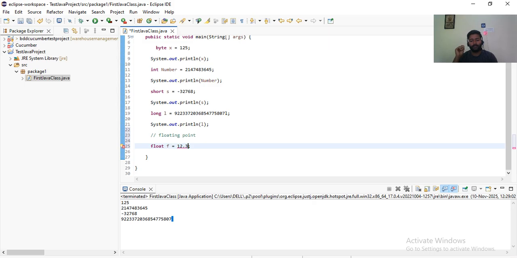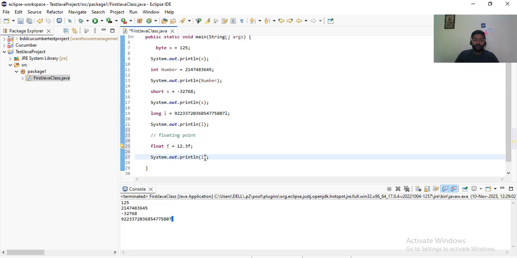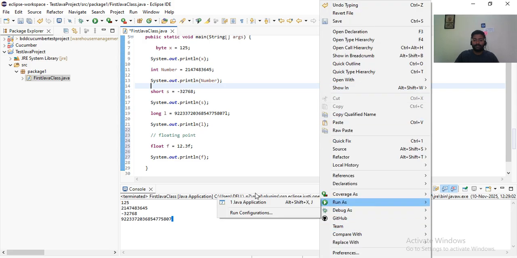If the digits after the decimal point are within 7 digits or even 7, it is float. If it is more than 7 up to 15 digits, then it is double. But by default Java is going to take it as a double, so we have to say, hey, this is not double, this is float, the same as we explained for long. We have to give an f at the end. Now let's print float here. So I have to give f. Right, now let's run it.